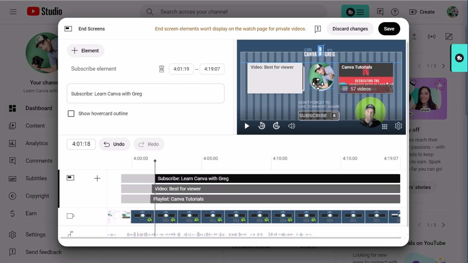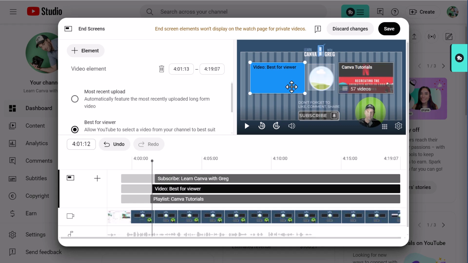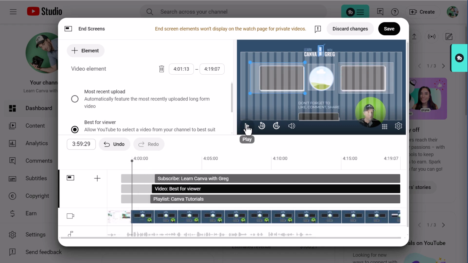So I can come in here and I can reposition these things and get them set up like this. But I might want to go back and do those little tweaks to make those fixes, okay? That part is really up to you. But then you're going to get the whole thing set up here, and then of course you can preview and see what it's going to look like, see what that final version is going to look like.